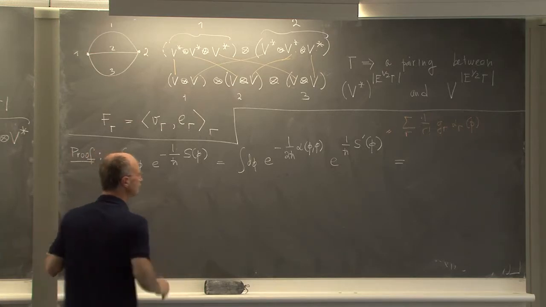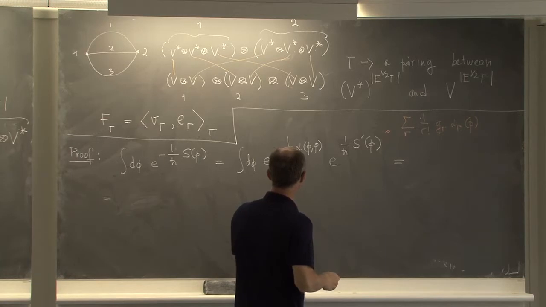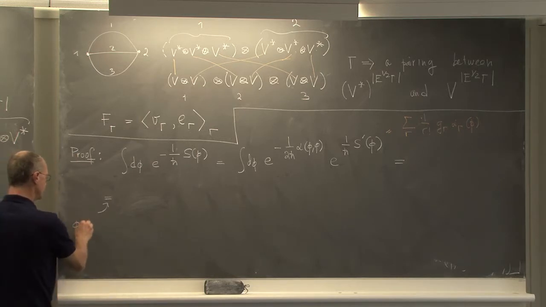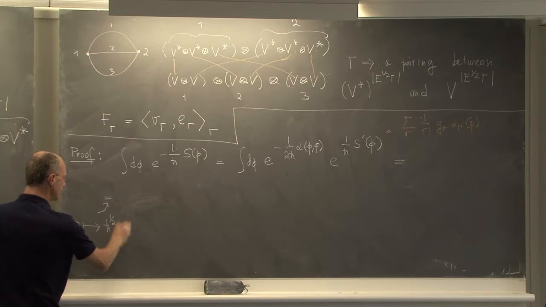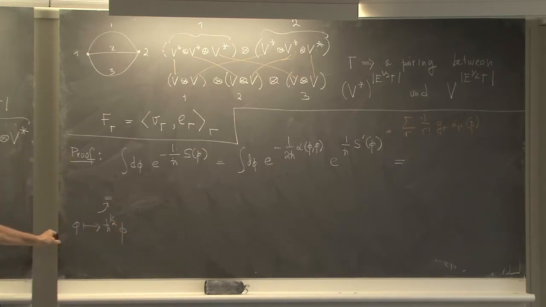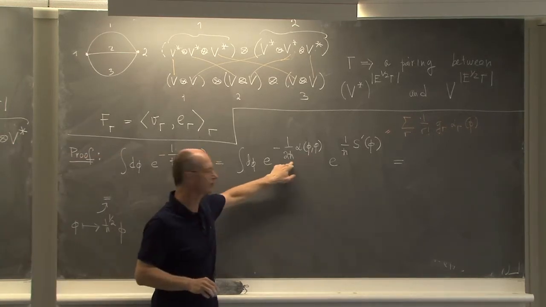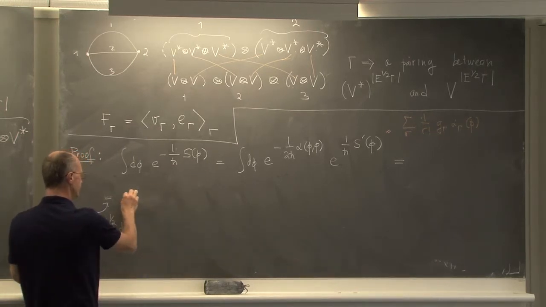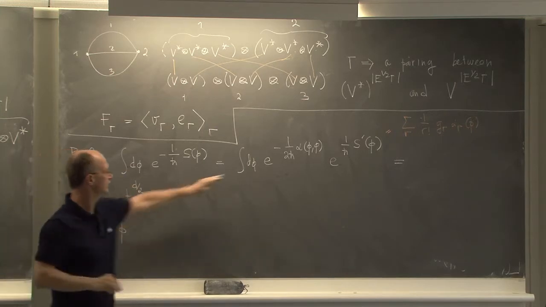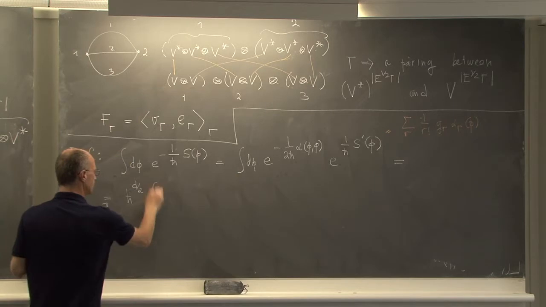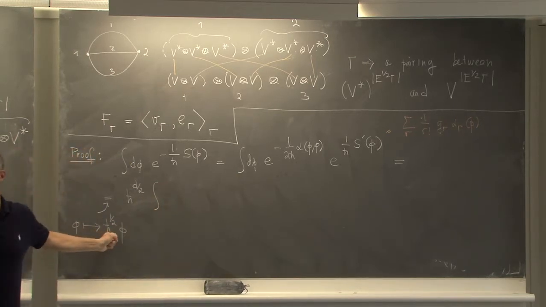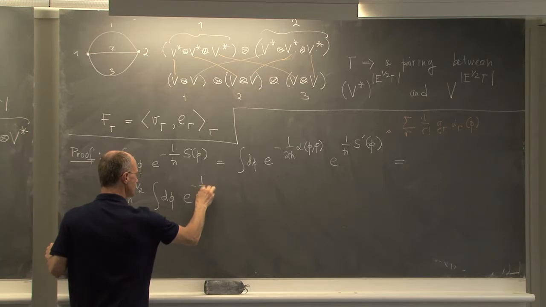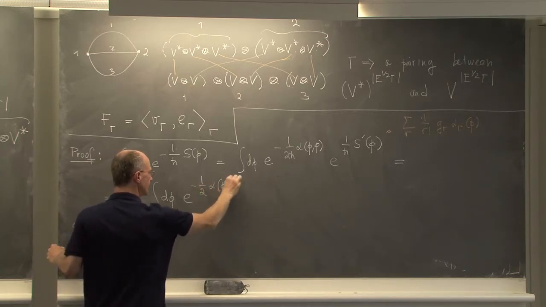Maybe one more move before we proceed. So let's do a rescaling of phi, right? So let's say phi goes to h to the power 1/2 phi. Right? So this will kill the power here. And it will be easier then for the counting. So this gives the factor h to the power d over 2 from the measure. Honestly, I should introduce a new name for the variable, but I think it would be too cumbersome. So minus 1/2 alpha of phi phi.